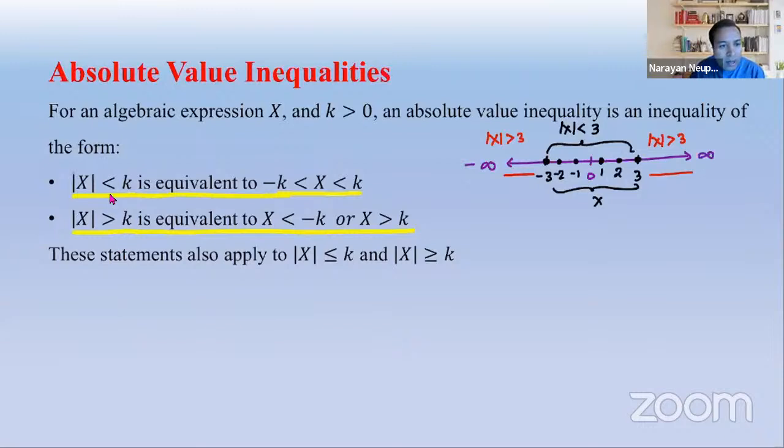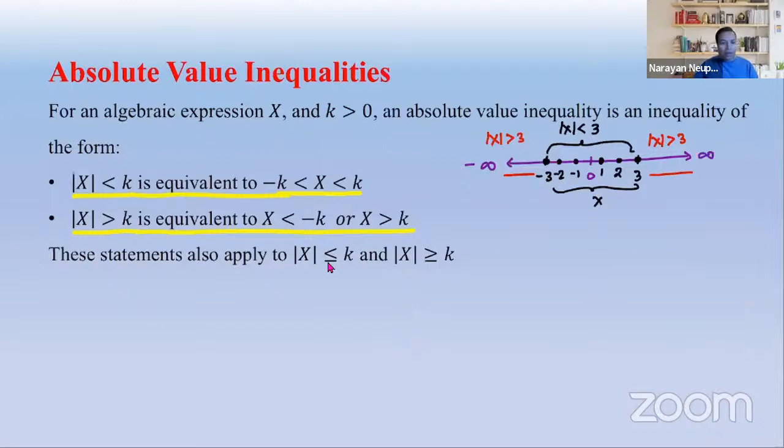And also note here, I have strictly used less than or greater than, but if in place of less than there is less than or equal to, as I have shown here, or in place of greater than there is greater than or equal to, even in those two cases, these two formulas are true. Okay, the same formula will be true when we have strictly less than or strictly greater than, or we can say less than or equal to and greater than or equal to. So that is the basic idea.